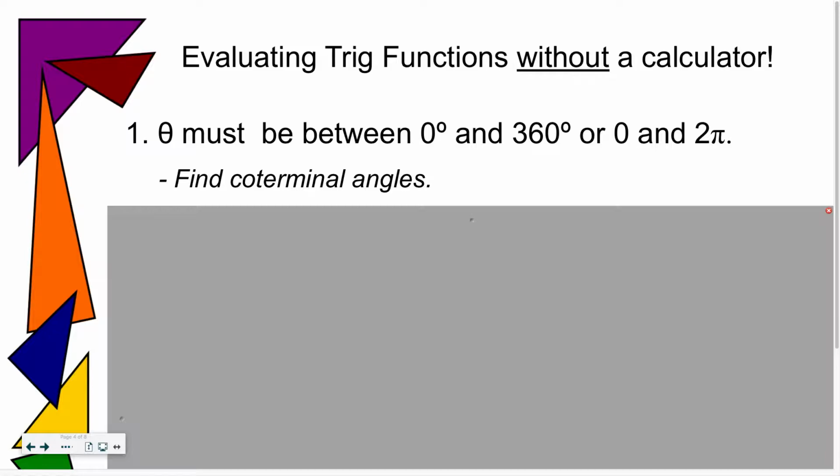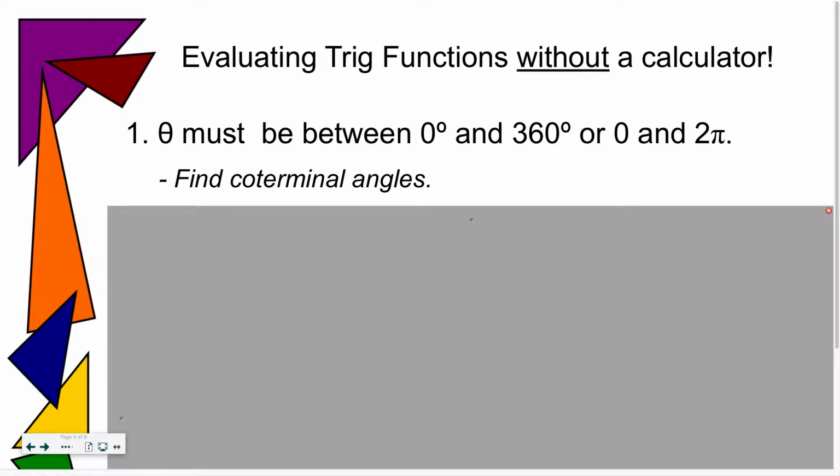You know how like that question Kaden asked about on the homework? When I was doing those yesterday, I would graph 8 pi over 3 by doing a full revolution and then 2 pi over 3 more. And then before I found my reference angle, I would go in and do coterminals. Because our main goal here is to find that reference angle right away, go ahead and make sure theta is between 0 and 360 and 0 and 2 pi.